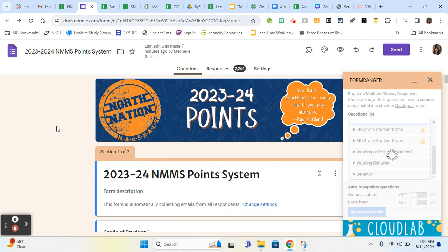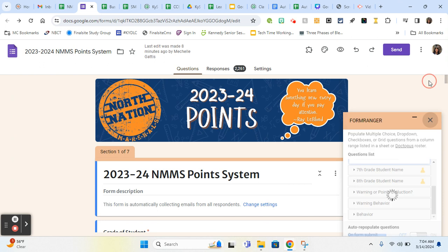There's another scenario. I'm going to show you an example where I use it as a choice eliminator. And when I use it as a choice eliminator, I choose on form submit because I actually want it to update, because it's counting the number of times a certain choice has been made so that it can start possibly eliminating choices. So for this one, if it's just updating a name list, I choose neither on the repopulate, and I just do that manually. But if it's on a choice eliminator, I always choose on form submit.